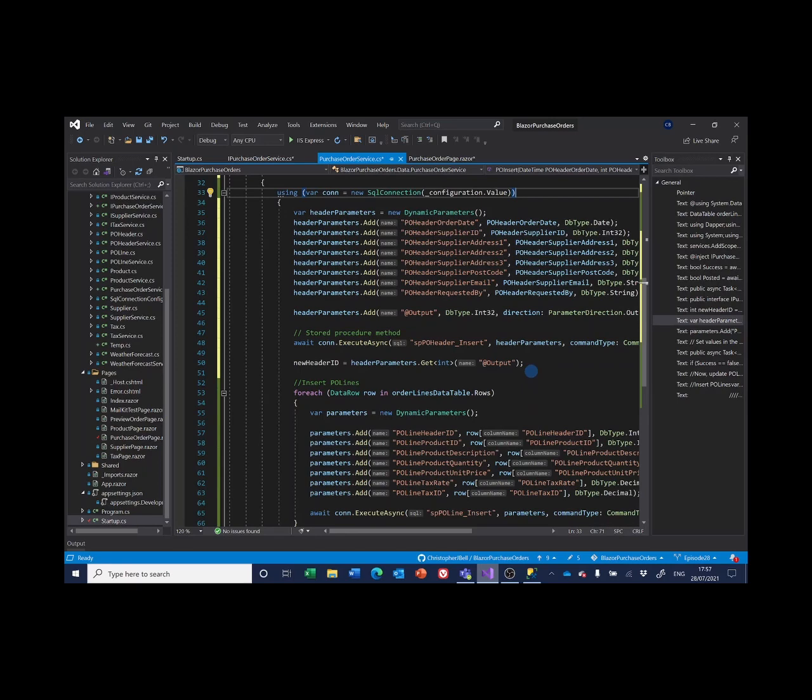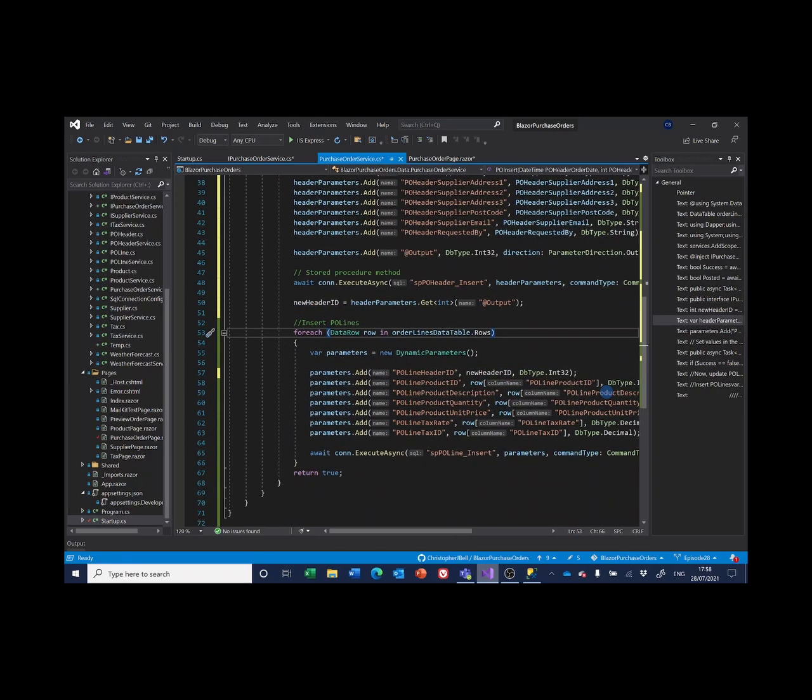We need to make one more change in here, in that we want to put in the new header ID in place of here. So actually the easiest way to do this, if I just copy that and replace this, we should get that working.